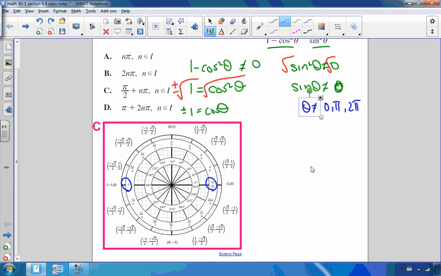Now looking at where cosine is equal to 1, cosine is equal to plus and minus 1 at the x-intercepts. So here it's at 1 and here it's at negative 1. So it looks like they have the exact same restrictions. So these restrictions are the same for both. So it's starting at 0, every pi, repeating by multiples of pi. So I can just say that it's pi n, where n is an integer, meaning positive and negative.